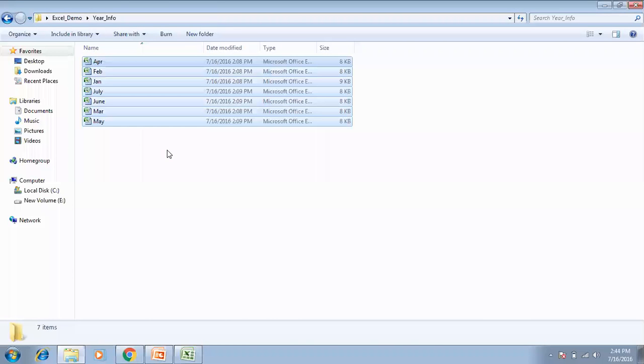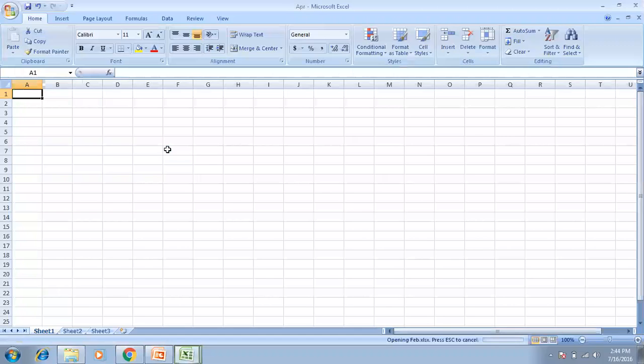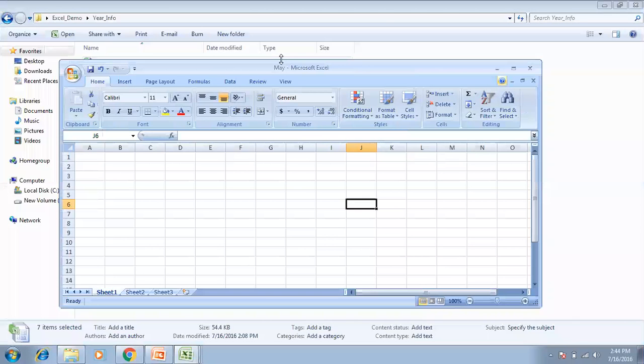Let me open all these files right now. Make sure you look at the heading every time, right? Right now our first file refers to May. If I press Control Tab, that will give us the sequence.